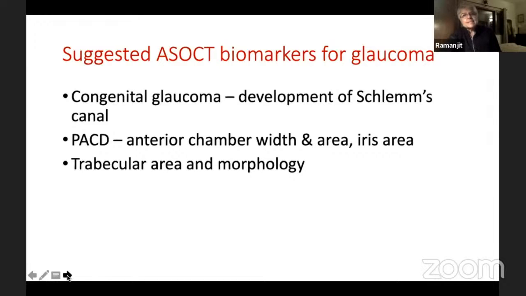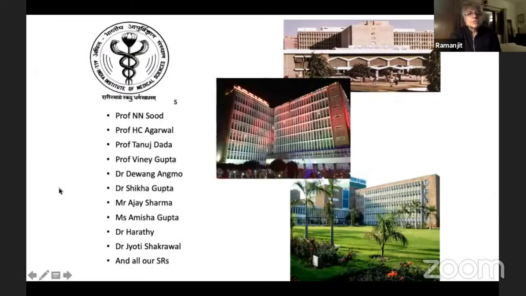It is also suggested that you can use an anterior segment OCT at 1 month after surgery, and that would help you to decide whether this patient needs additional mitomycin C or additional steroids, or you can stop the steroids, or you can do some needling for the bleb so that you get good long-term results with your trabeculectomy. So I'd just like to thank everybody who was involved in this presentation.